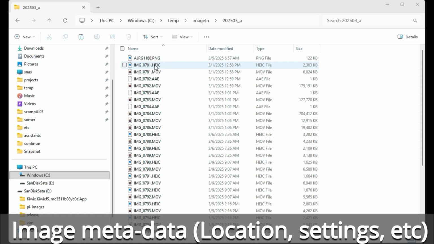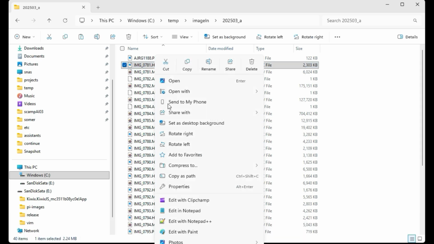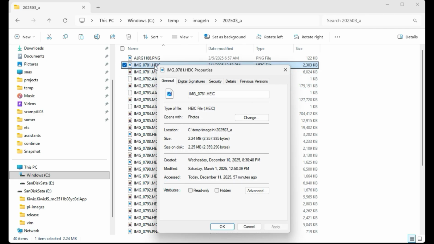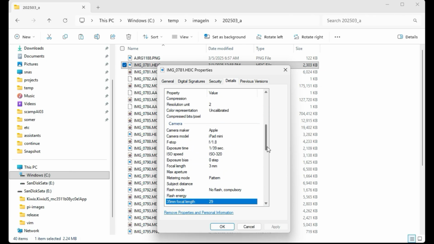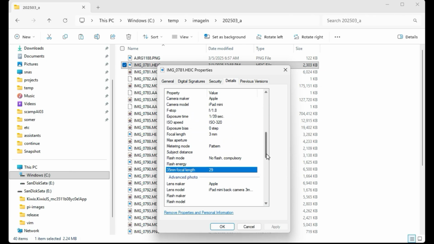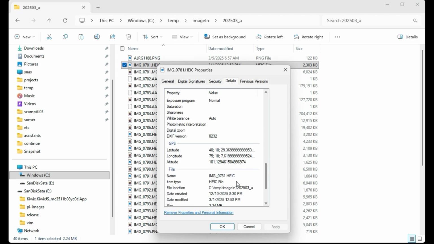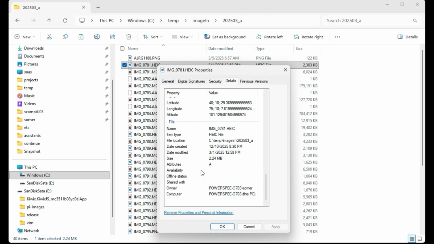The other thing I want to make sure of is that I maintain image metadata when I make copies and update these files. If we look at properties for this heic file and look at details, some of the metadata you get with it is information about the iPhone or iPad settings when the photo was taken, location, so longitude and latitude, if that was captured, and things like the date that the photo was actually taken.